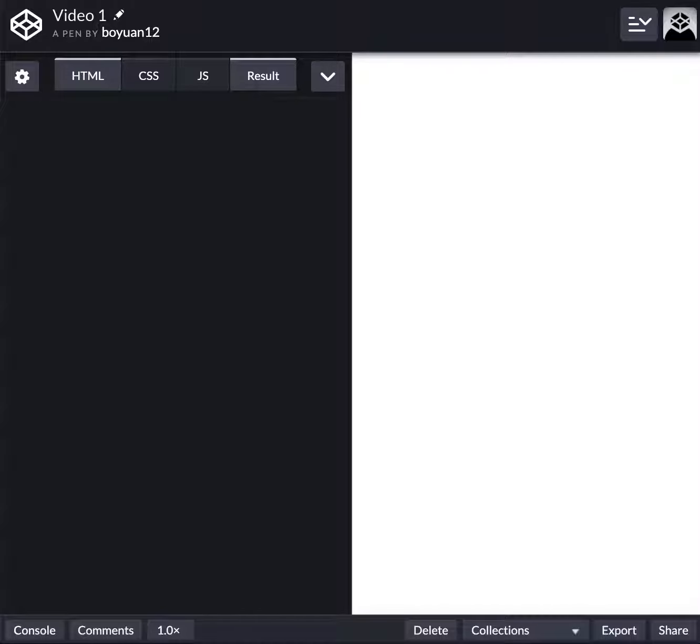So, as always, I will use CodePen.io for the whole series, but you can use your local editor if you want. Here are some recommendations, some code editor apps.